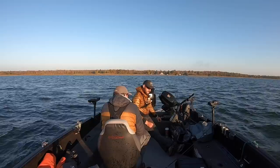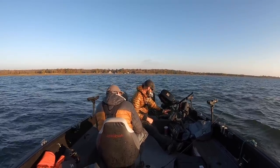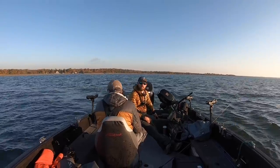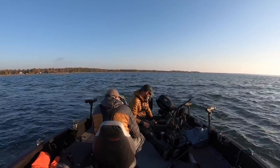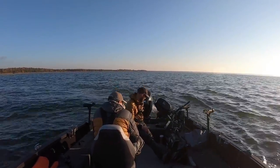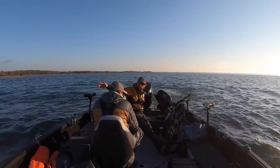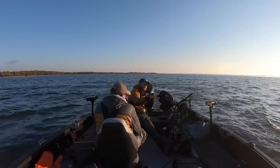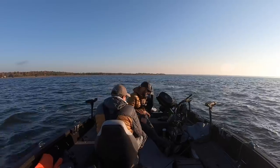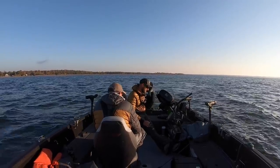It doesn't quite look as good as we were hoping — there's definitely fish here, but not quite as many as I was thinking. There's definitely enough to catch a few, so before we start hauling around looking for something else we're going to take a few casts. It's a big long flat going from three feet to eight feet and then real flat for a long ways. They're definitely tucked up tighter to it today which is a good sign — I'm just not seeing as many fish as I'd hoped.